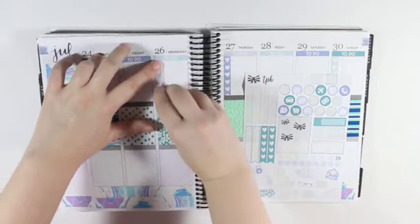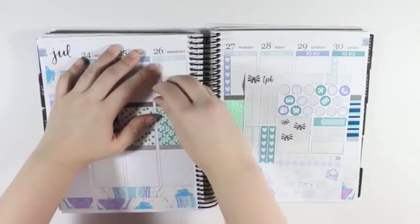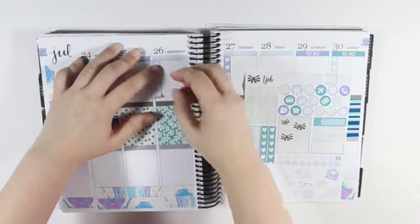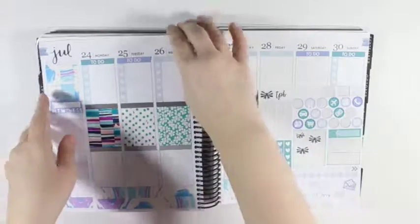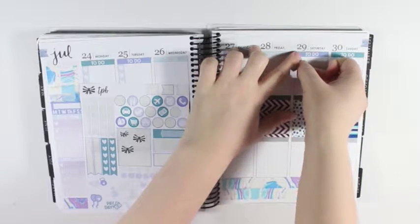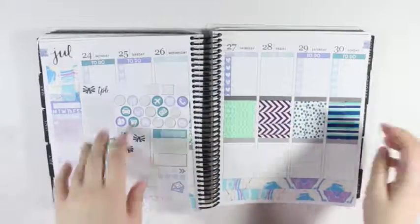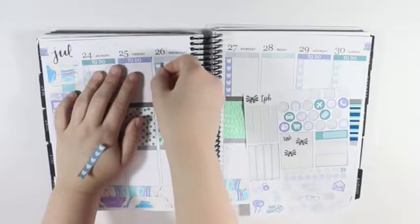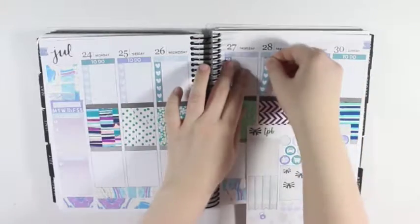One thing I don't have is a weekend banner to use, but that is completely okay, because they're nice to have, but I don't really need a weekend banner. But you guys are probably yelling at me for putting that on the wrong day. Okay, now I am putting it on the correct day. And then the 2 teal colored checklists will go under the lighter blue headers. Okay, I like how that looks.